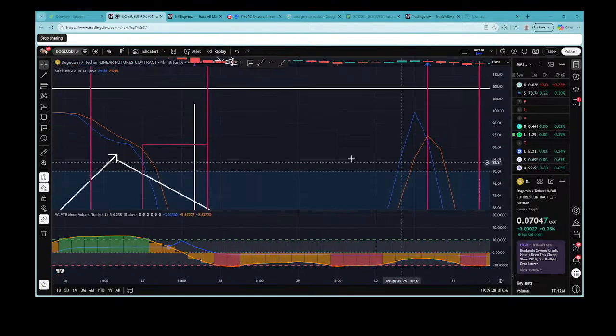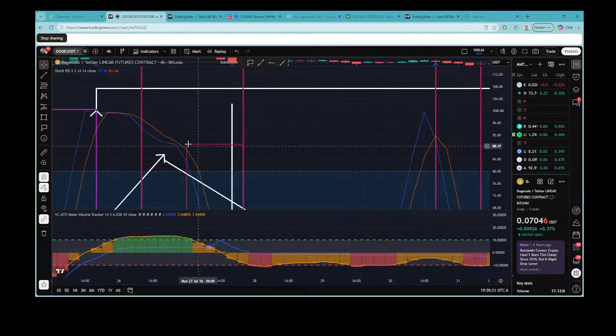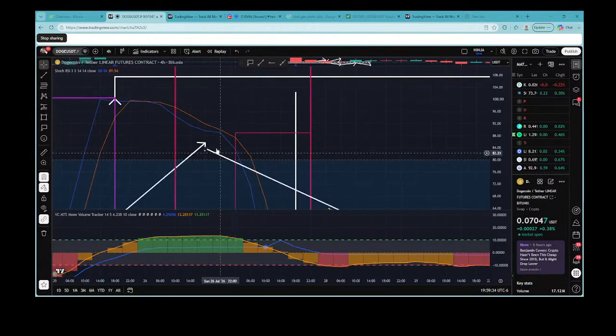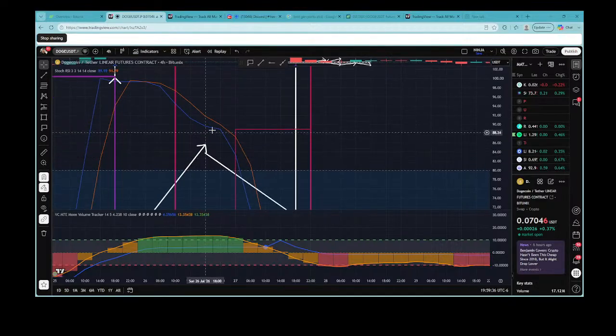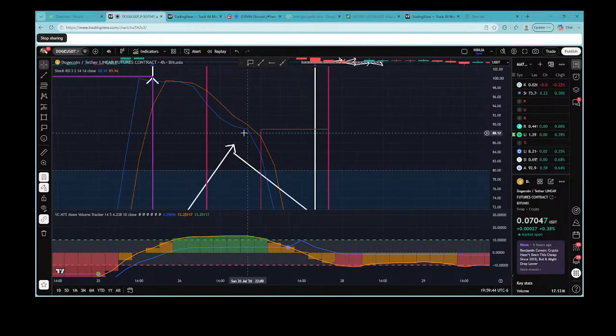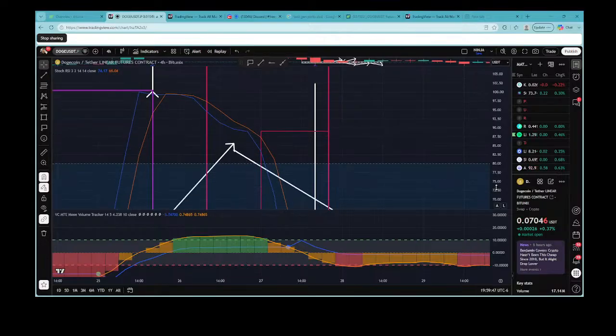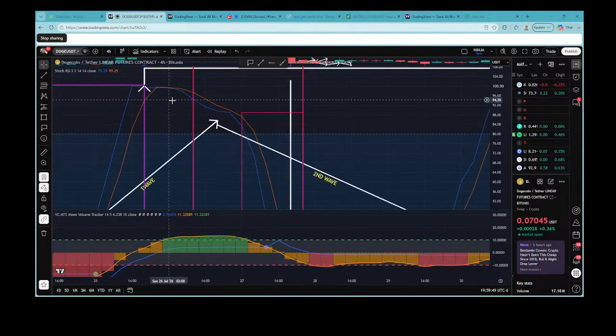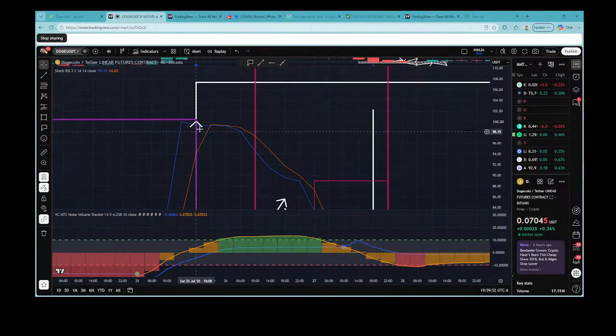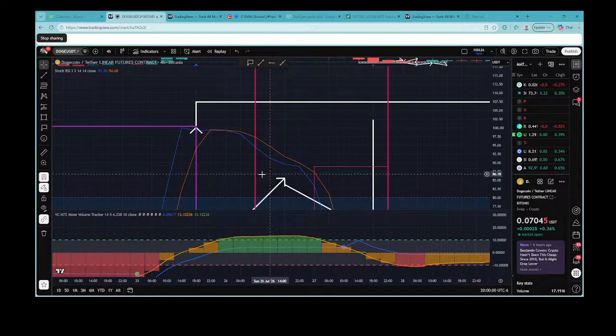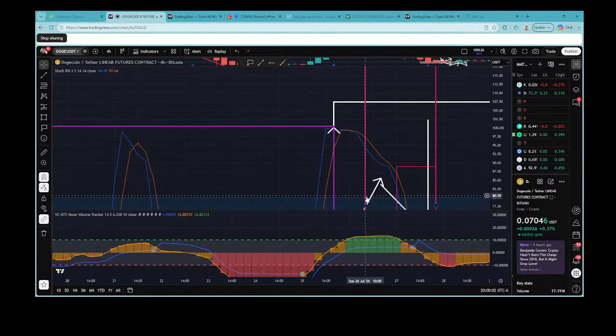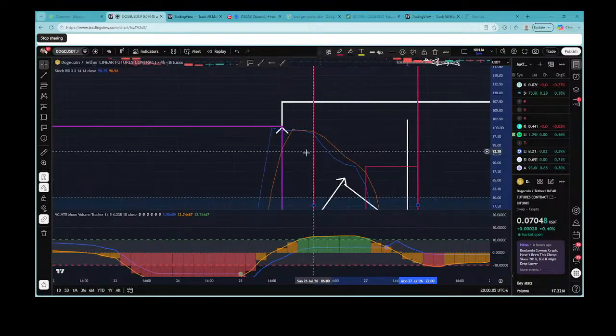So normally when lines intersect, they either cross or they reject, right? These are far apart, so you wouldn't expect them to cross. You would actually expect them to reject there. All the way up at the top left, that's what it's supposed to do, where they come together and then the blue goes underneath. Right here, when they go sideways, that's when the blue breaks down. When you look at that blue, it's that first breakdown move right there.